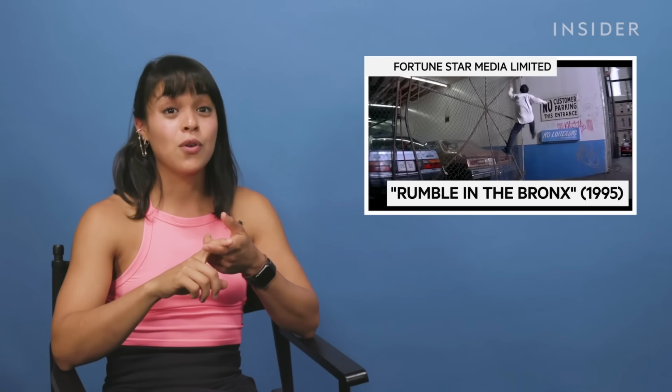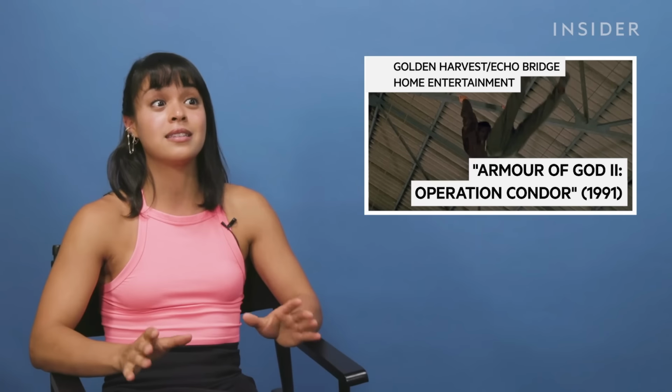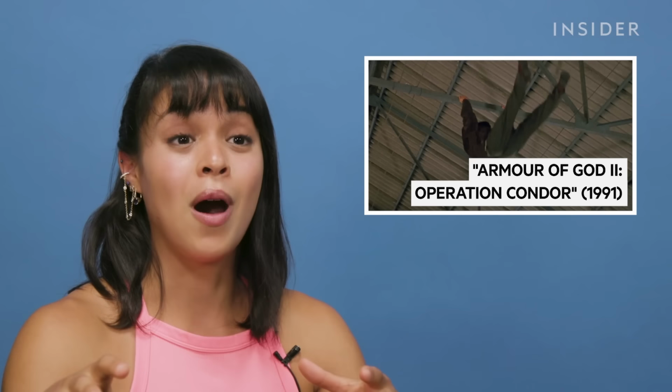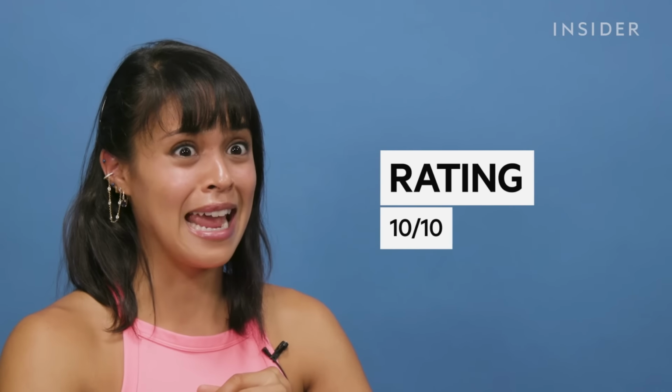A lot of the moves that Jackie Chan does in these old movies, he's famous for his wall runs, and he'll do speed vaults and laches, which is swinging off a bar and throwing yourself. Those are things that Jackie Chan is known for that fit into the modern toolbox of parkour moves that we know of today. For realism, it's a 10 out of 10 because it's Jackie Chan.